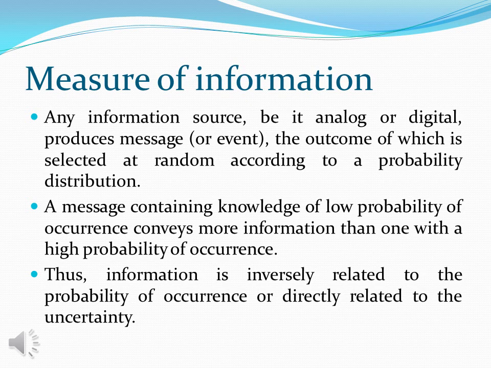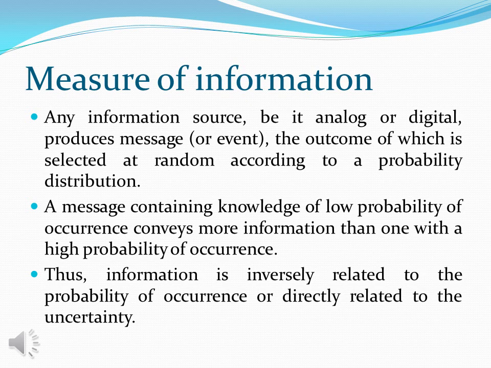For example, when we say the sun rises in the east, it basically has no new information because the probability of occurrence is 1. So by the definition of information, it becomes 0. Whereas if we say a dog bites the man, it has information but very little, because it's a very probable event. Although the probability is not 1, it's still a highly probable event. So the information content is less.